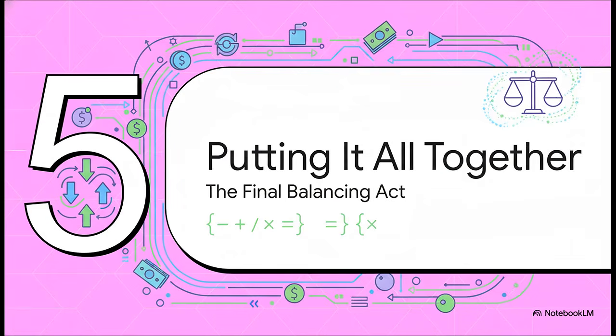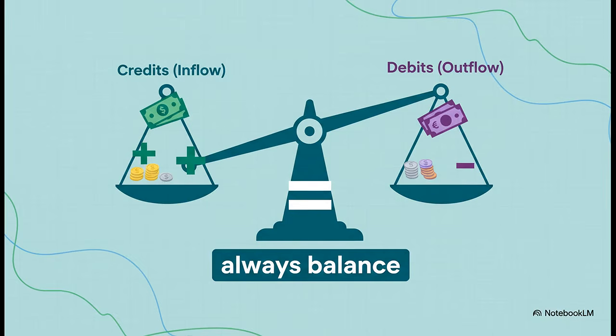So we've built all the components. We have money coming in, money going out, but how does it all resolve into a single balanced statement? Well, here's the magic of it. It's the fundamental law of accounting. And it doesn't just apply to businesses. It applies to entire countries, too. The total amount of foreign currency coming in, all those credits, has to equal the total amount of currency going out, all those debits. It always balances.